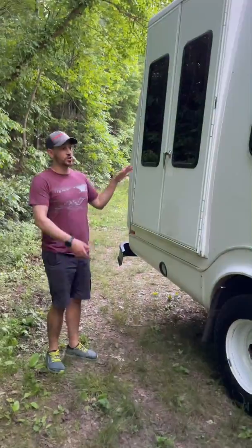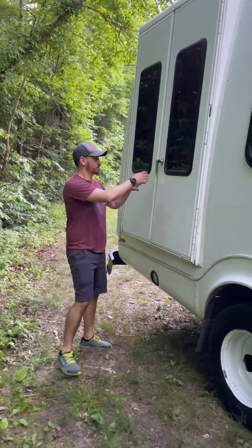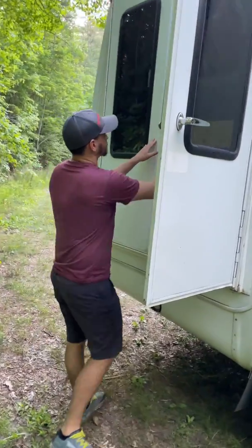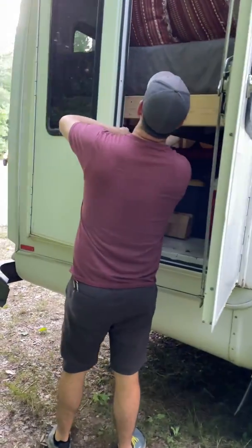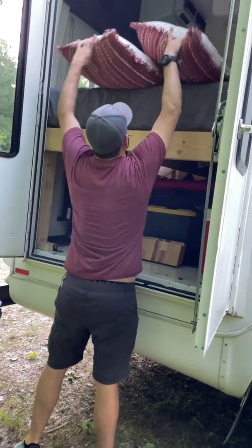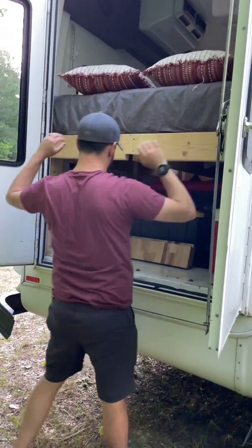All right, I just want to show you the garage area, which is one of my favorite parts of the thing. There's these pillows. He loathes my decorative pillows.